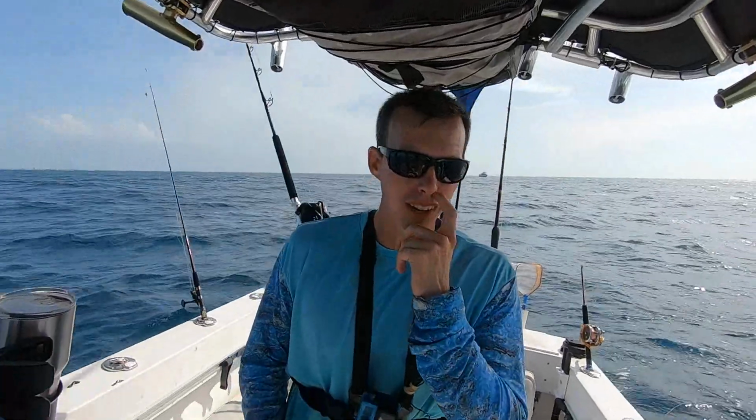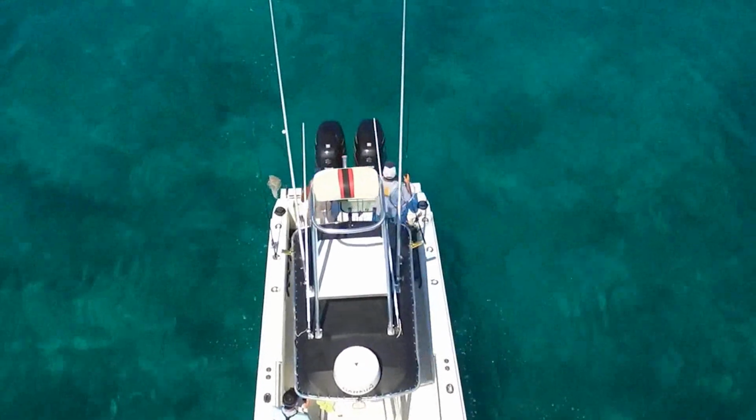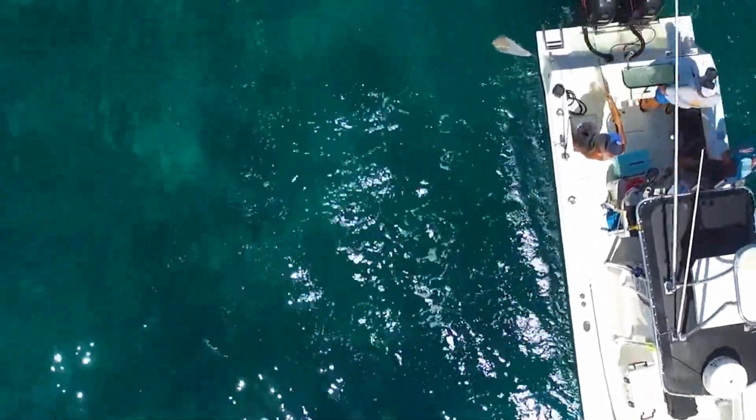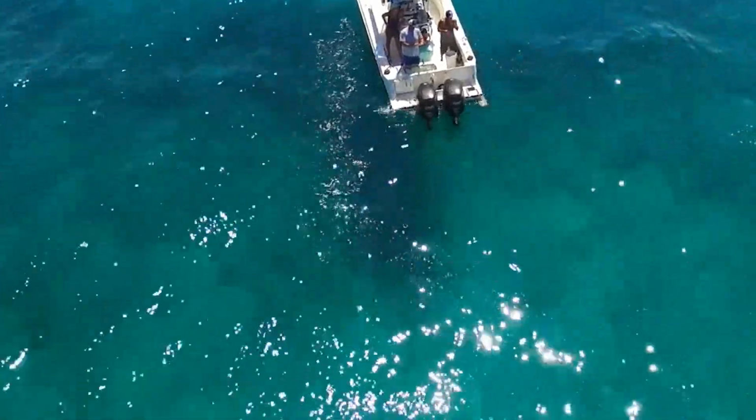I like to use a lot of chain on our boat. So I have a long piece of chain, about 20 feet or so, which is longer than most from what I've seen, and that helps the anchor to hold better, and it kind of keeps that anchor down level with the ground, and then the rope kind of shoots up. It'll depend in different currents and in different situations.